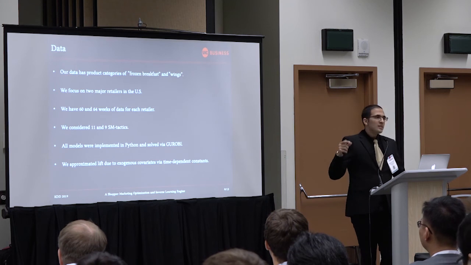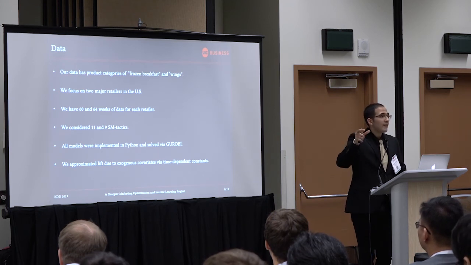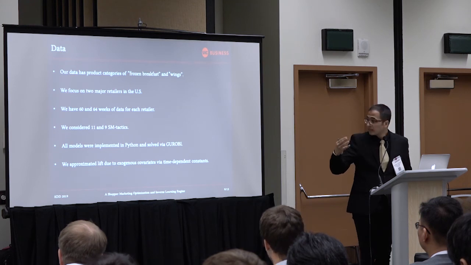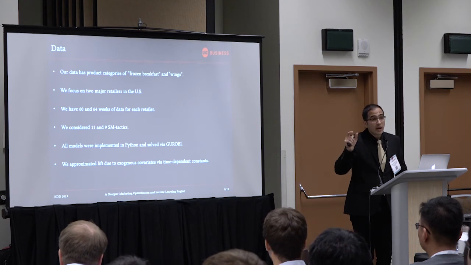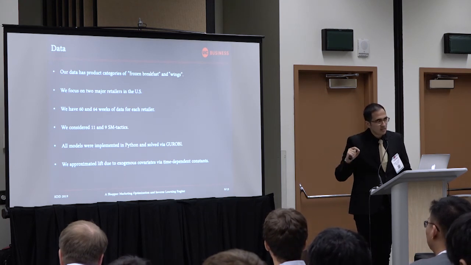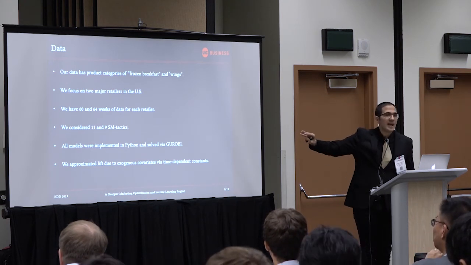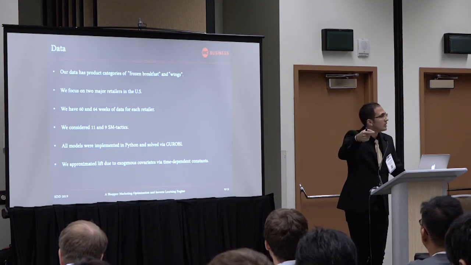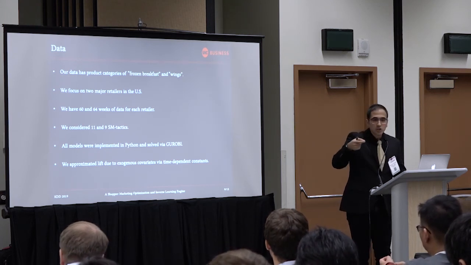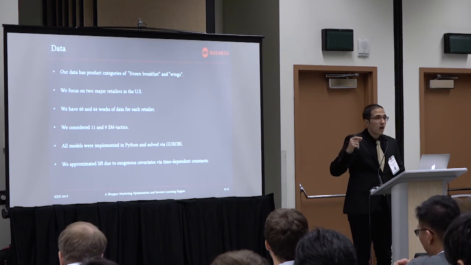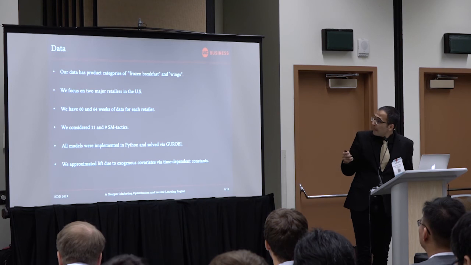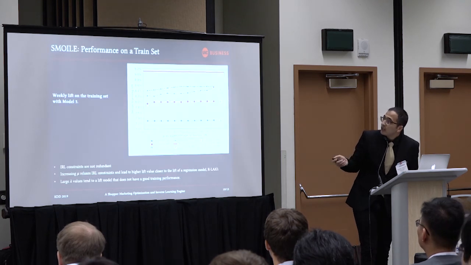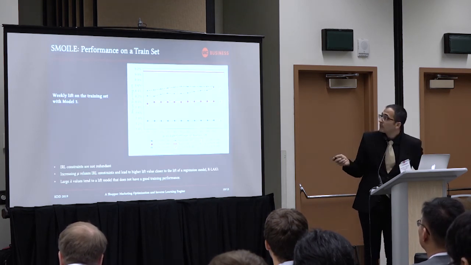So as I mentioned, in the non-shopper marketing factor, we didn't have enough information in the historical data to approximate that part. We approximated that part via a time-varying constant. The business of this paper is actually to attribute the shopper marketing part properly. I'll show you how we attribute the lift due to shopper marketing in a few slides. Okay, let me talk about the performance on the train set.